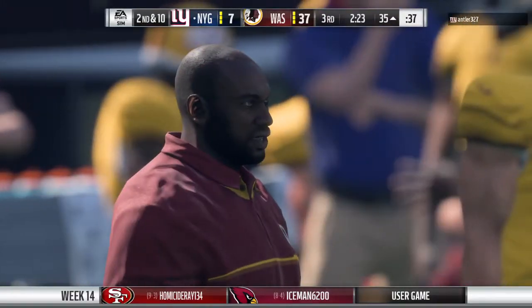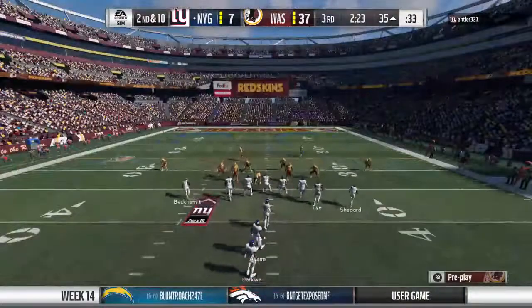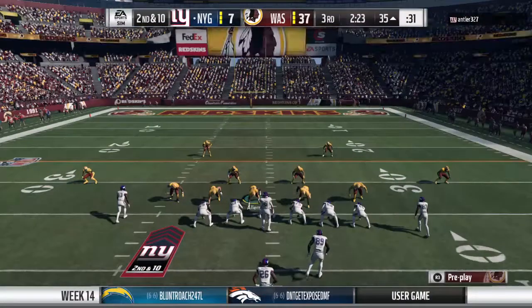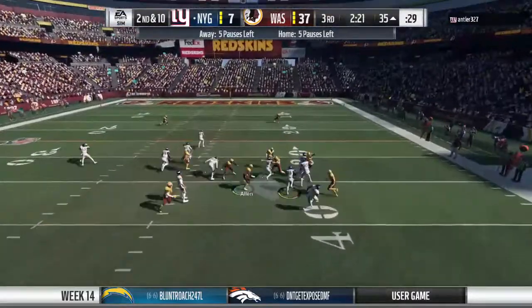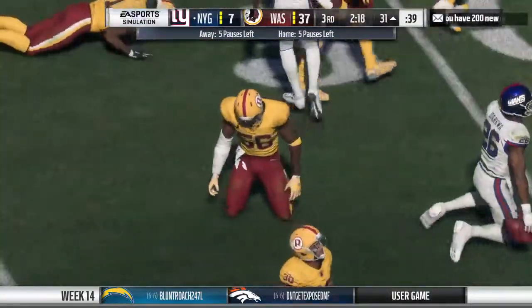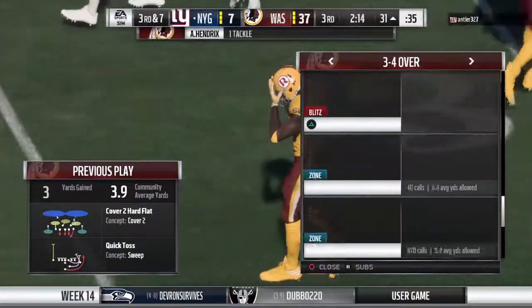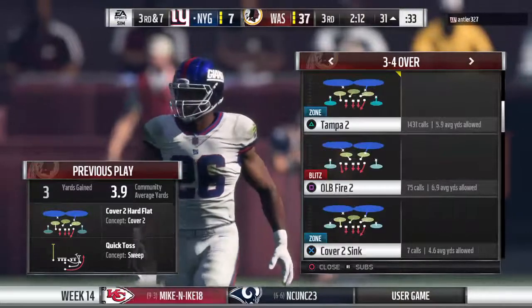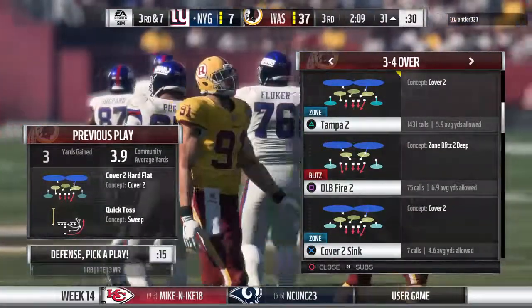Sometimes the coverage is so good, no matter what you're doing on offense, you just can't shake anyone free. They try their best to find someone open, but they took away every passing alley, every angle, and shut the play down. Now they'll run it on the toss. And he'll get this down to about the 30, 31-yard line. Call it about a gain of 3, and they'll be looking at a 3rd and 7 coming up. Pretty good little two-play sequence there. You force the incompletion, then a very short pickup.